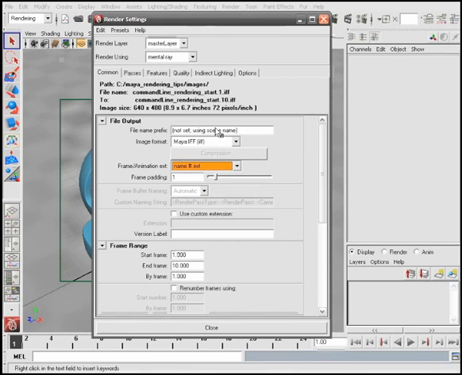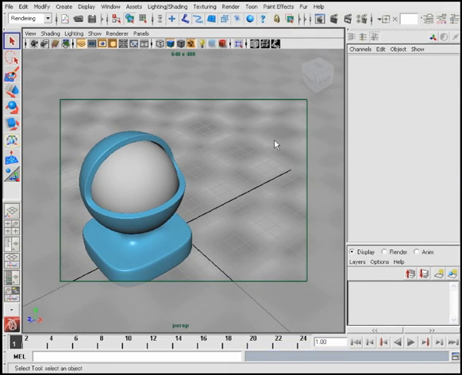Okay, now everything else we're going to leave blank and we'll show how we can actually set these options within the command line flags. So once we have these set, we can just simply save our scene. And then if we want to, we can actually close Maya from this point because from this point forward, we actually won't be needing to rely at all on Maya's user interface.